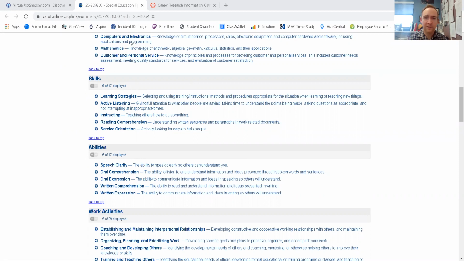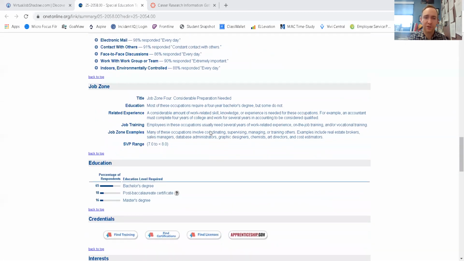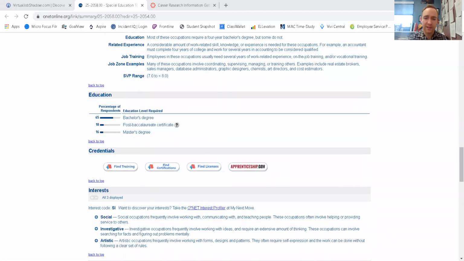Okay, so there's a lot of different things listed on this page, and you can just pick several of them and type that into the document. I think a big one for special education teachers is definitely patience and time management. They need to be resourceful, and they need to be proficient in technology. Right, a good teacher is able to use the technology around them to help engage students.